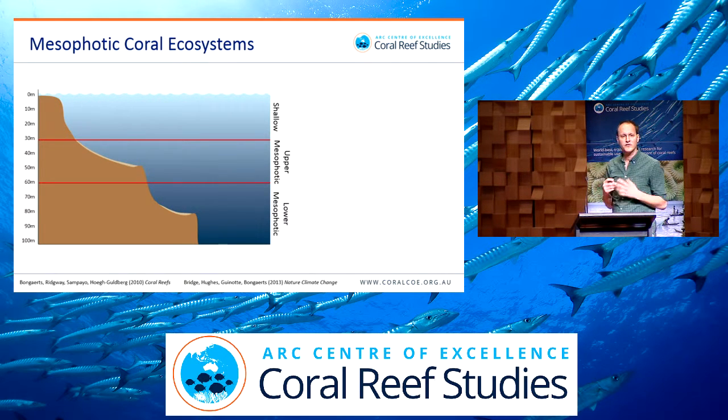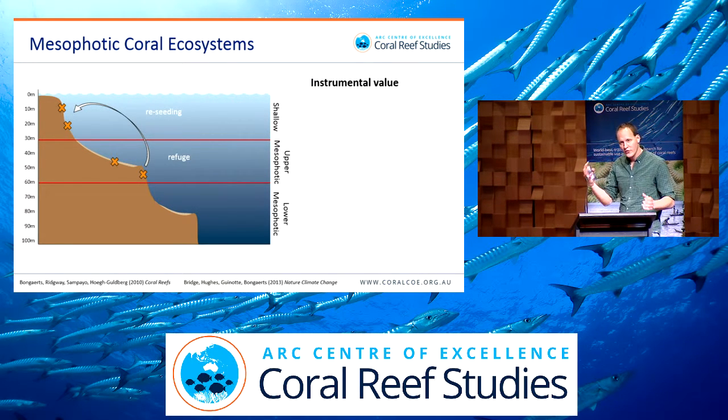Other than the spatial extent, why are we interested in these mesophotic coral ecosystems? Well, initially a lot of this interest was actually driven by the observation that deeper reefs can sometimes be protected from common shallow reef disturbances such as storm events and warm water bleaching. The idea was that species shared between both the shallow and deep reef might be able to find refuge in these deeper reef habitats during disturbances, and then aid in the recovery of shallow reef areas by providing propagules. So a lot of this initial interest and also funding was driven by this instrumental value of deep reefs to shallow reefs basically.